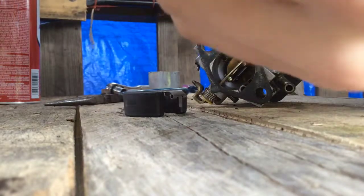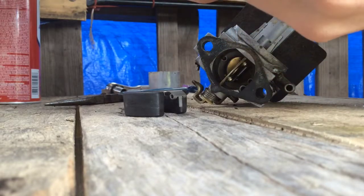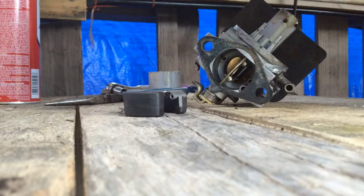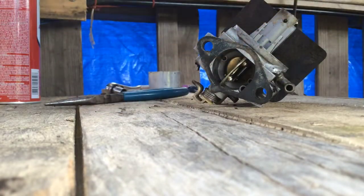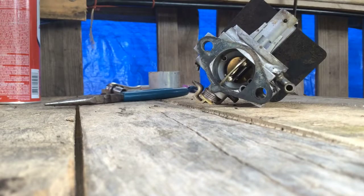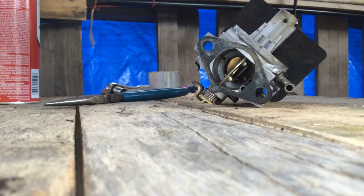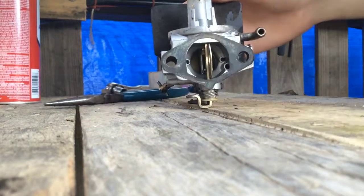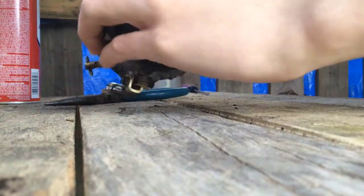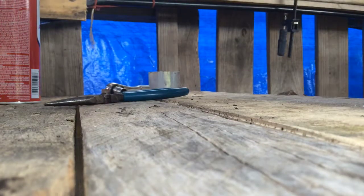This looks like a steel... nope, okay good — this one's less likely to leak. You've got to keep that little needle; set that aside. Float's not cracked, it still works. This is plastic, so good. I don't like the copper ones because they seem to crack a lot where they're put together, and you've got to try to solder them — that never works out right. You always have to buy a new float for them. I haven't had a problem with these plastic ones yet.